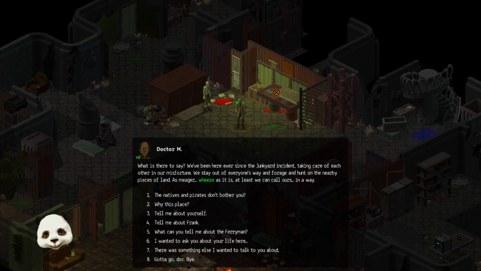What is there to say? We've been here ever since the junkyard incident, taking care of each other in our misfortune. We stay out of everyone's way and forage and hunt on the nearby pieces of land. As meager as it is, at least we can call it ours in a way.